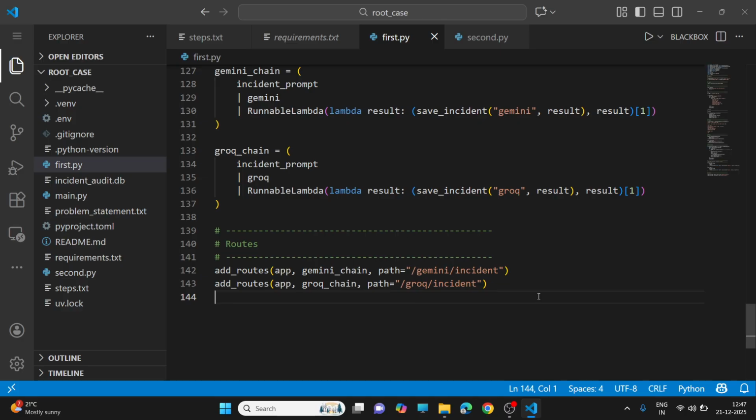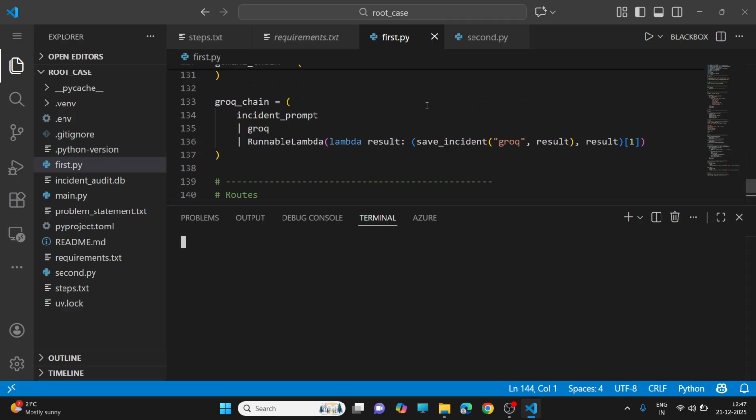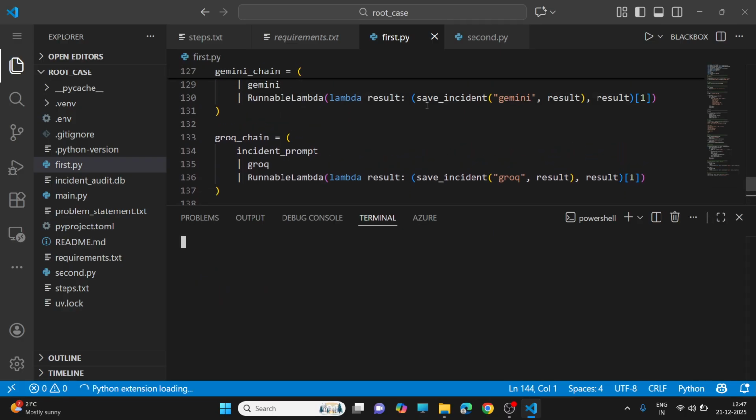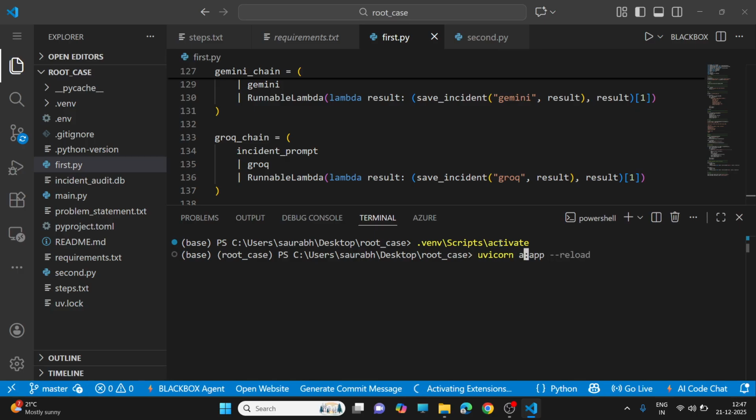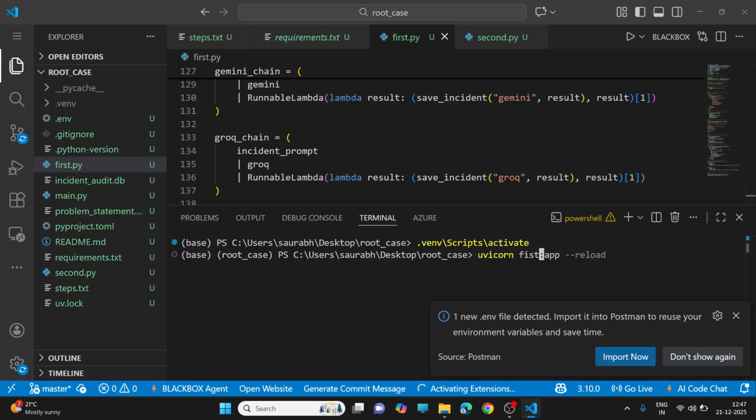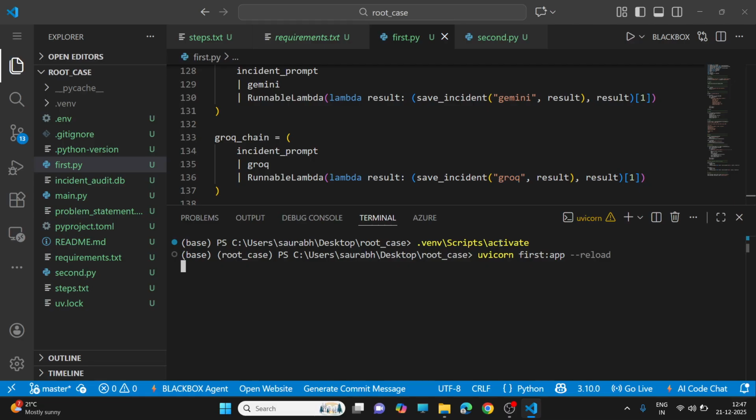So I will open my terminal. If you want to store all your results, the file name is first.py. Now I will reload it.